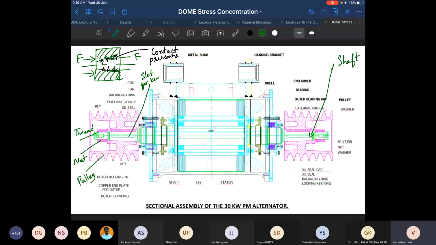Now, after this, you have a step, and then you have another step. So what do we call this kind of a geometric feature? So here you have these curved surfaces, right? What do we call them? Fillet. So you have a fillet. Okay, so every time you have a step, you have a fillet. Now over here, you can see something. What do you see here?